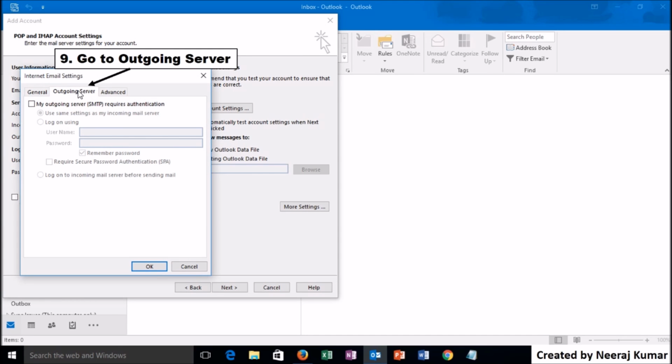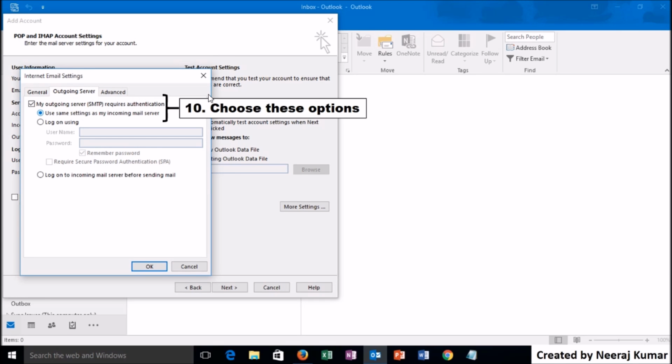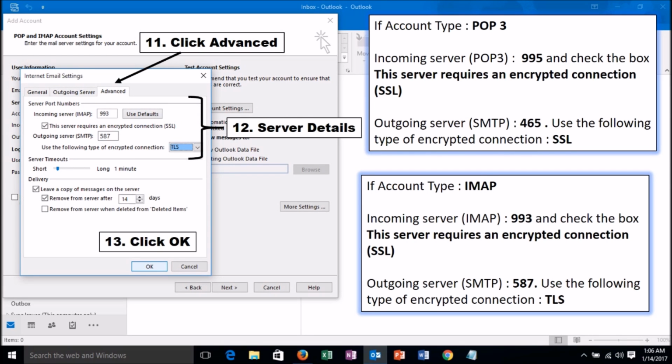For both POP and IMAP, you have to enable the option My outgoing mail server requires authentication from the Outgoing Server tab and use same settings as my incoming mail server. Select these options. Next, click Advanced, where you are supposed to type in outgoing and incoming server port numbers.